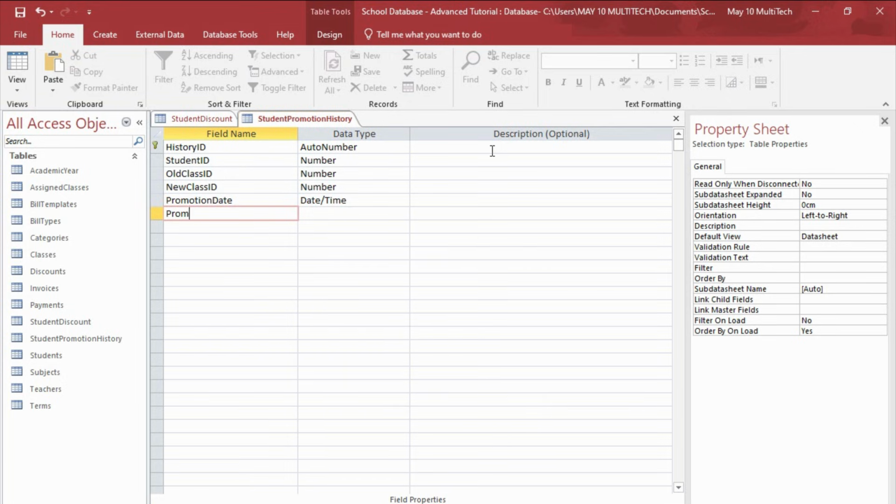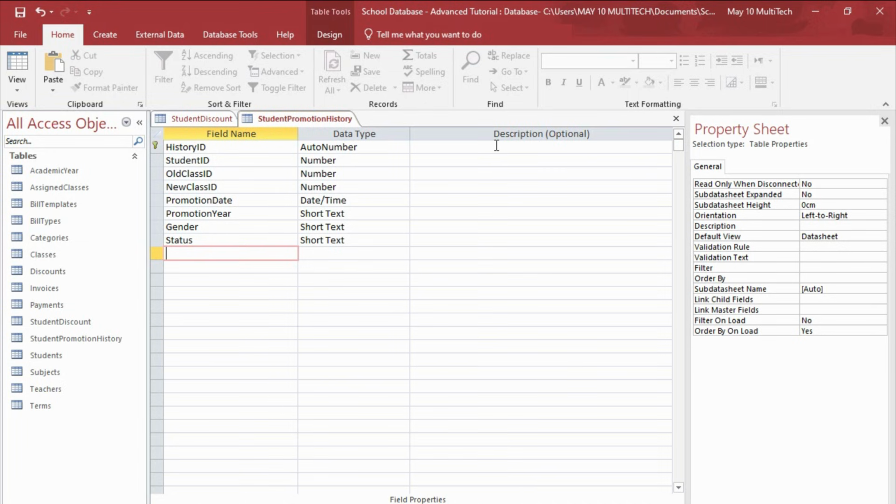Then promotion year is going to be short text. Then the next one, we have gender. This gender is optional, but if you add it, it won't do any bad thing. Gender, short text. Then the last one will be status. Status, short text.